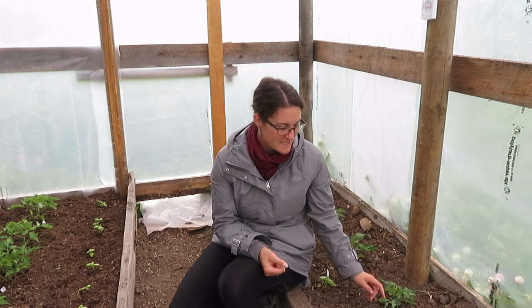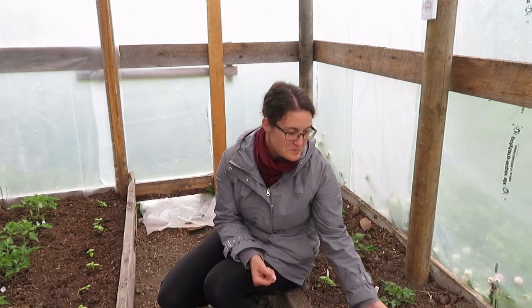So I was having a little bit of worry, I guess, about these tomatoes because I really wanted them to be successful and to have my tomato sandwich that I've been dreaming about. And as you can see, probably most of these tomatoes are quite a bit smaller than those in other people's gardens. So I was kind of like, oh, I really don't think they're gonna produce anything. I'm feeling a little discouraged about that.